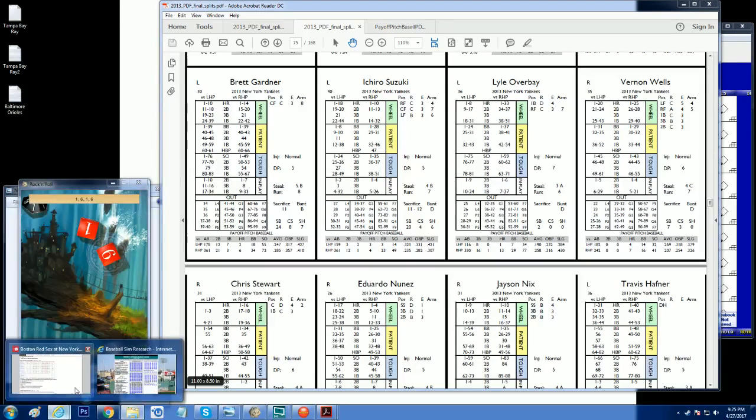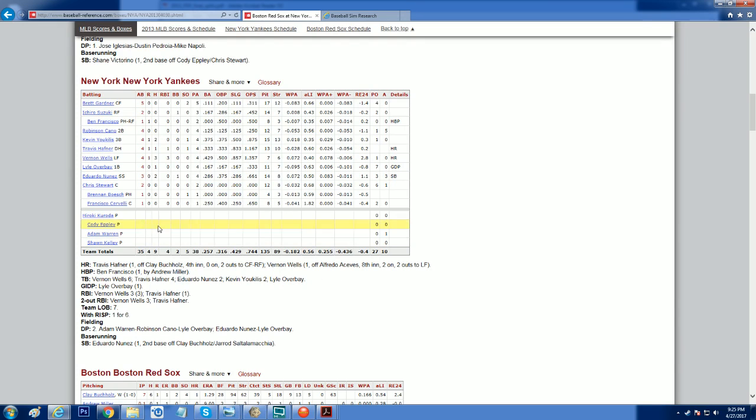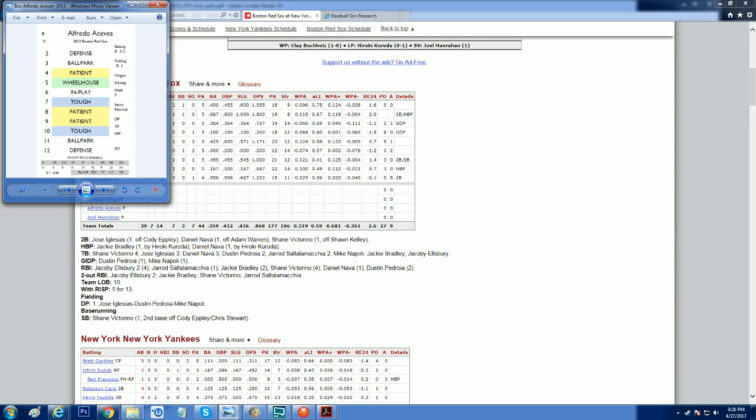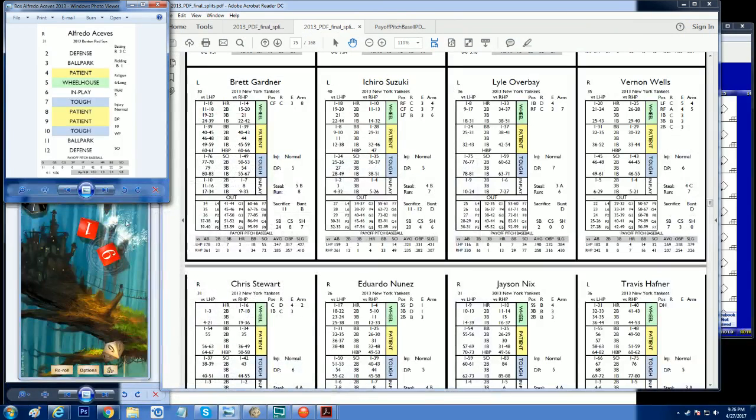And again, I try to use the players if it makes sense. I'm not going to bring in a guy that's batting .087 against left-handers when there's a left-hander in there. It just doesn't make sense. The player wouldn't do that, right? So let's see who Boston brought in. Alfredo Aceves. Ah, we actually have his card. Is he a righty? He is a righty. Oh my gosh. Look at me. I'm prepared and ready to go. Just like that.